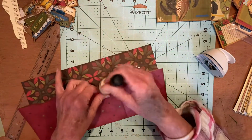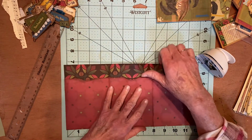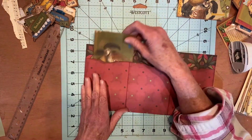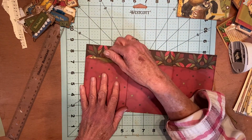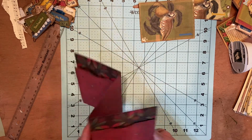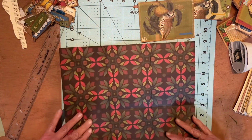Okay, so I think that's going to be kind of a cute little thing. Now we can put pockets. We are making pockets, and the reason I cut this so deep like that is because I wanted to put journal cards in there. I'm going to put tabs, but I want them to be able to come up through there so that you can see them. This one's a little, I think it's when you fold it. Maybe when I glue it, it'll stay put.